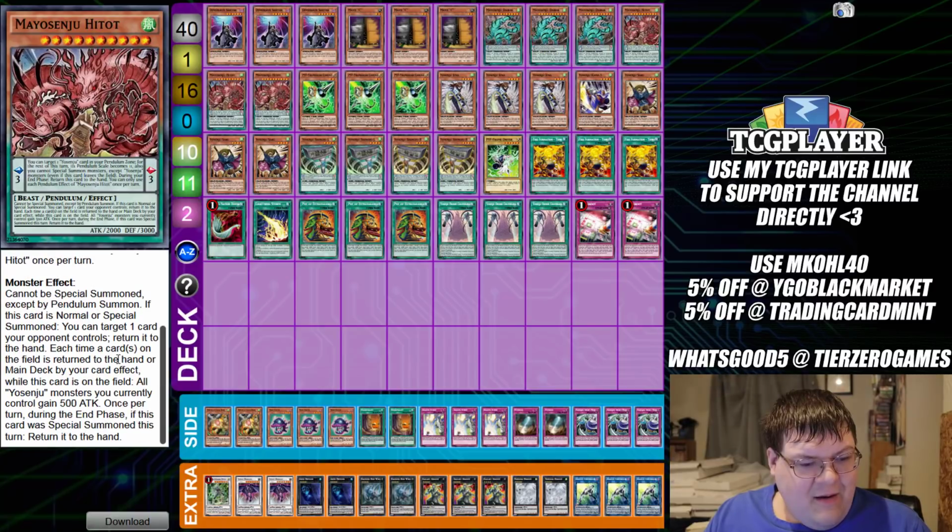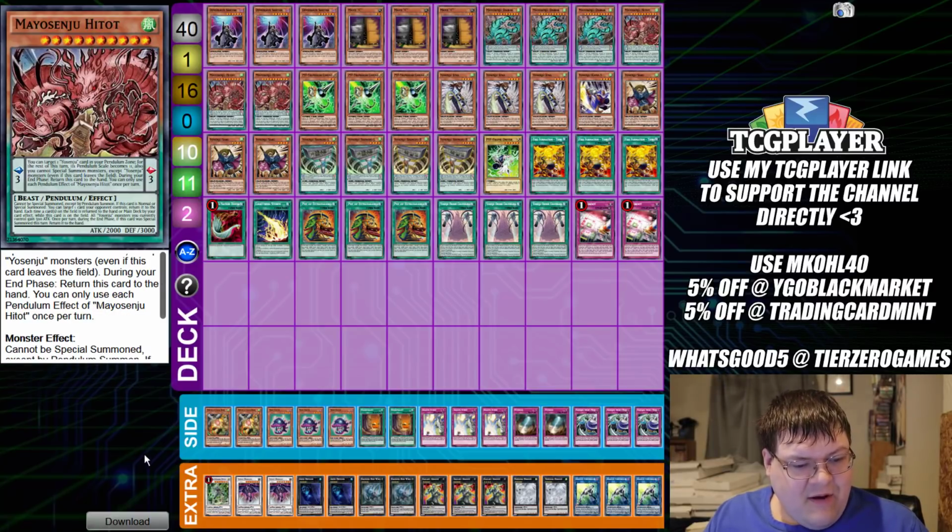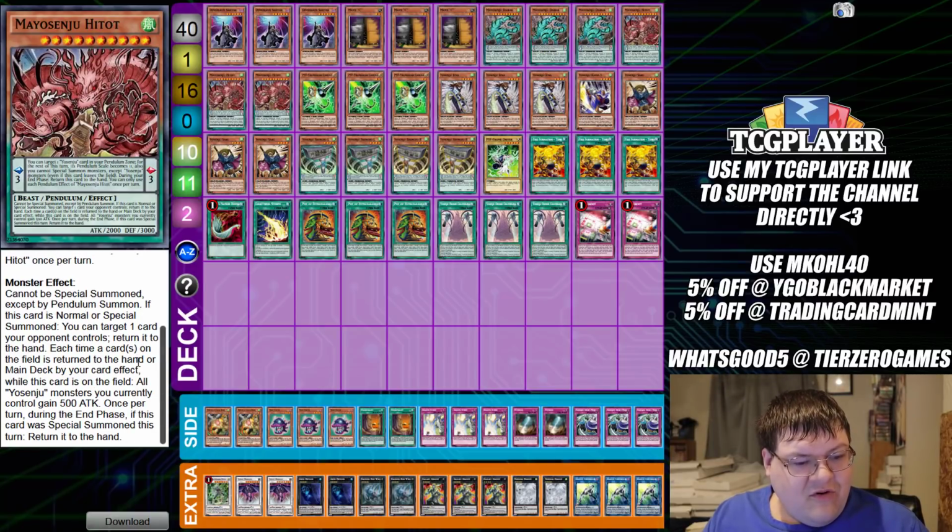What else does this thing do? Cannot be Special Summoned except by Pendulum Summon. If this card is Special Summoned, you can target 1 card your opponent controls and return it to the hand. Each time a card or cards is returned to the hand or Main Deck by your card effect while this card is on the field, all Yosenjus gain 500 ATK. Then during the End Phase, if this card was Special Summoned, it goes back to the hand. Wow. Yeah, they literally want you to Pendulum that.